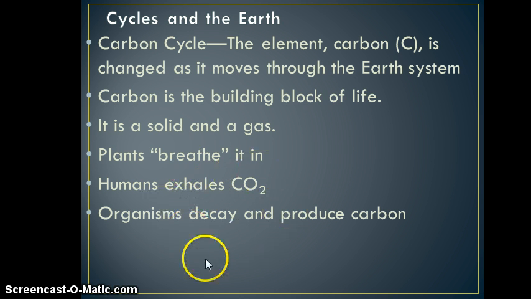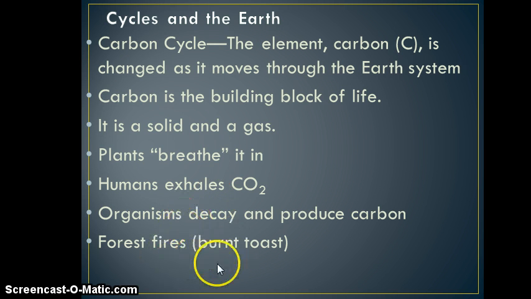Organisms decay and they produce carbon, so tree branches fall and eventually they start to rot. That will produce some carbon. Carbon gets sequestered in different things, and then usually gets locked up for a while. We did a whole lab on that, and I'm going to do a separate video on the activity we did on carbon sequestration in trees versus cars. There's other things, forest fires and burnt toast. When we get the black soot from a campfire, that's literally the leftover solid carbon. A lot of that gets into the air and gets back as CO2 as that carbon mixes with oxygen.